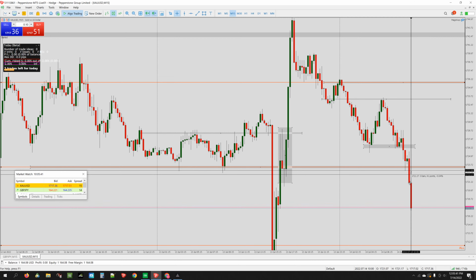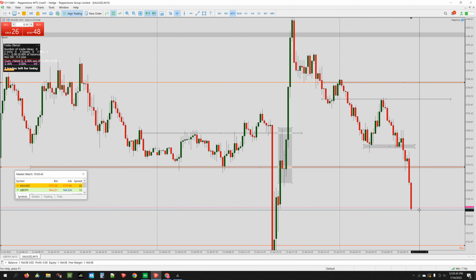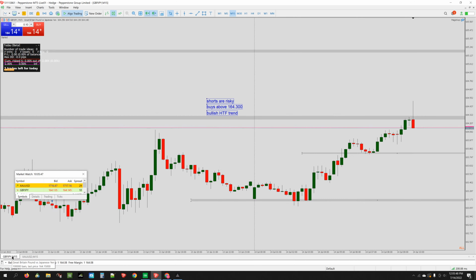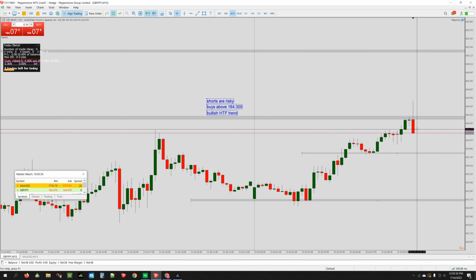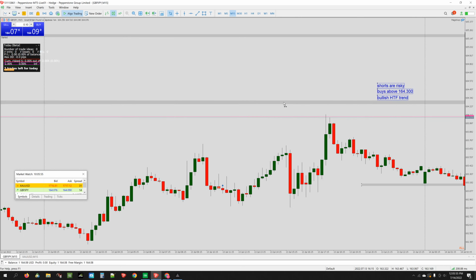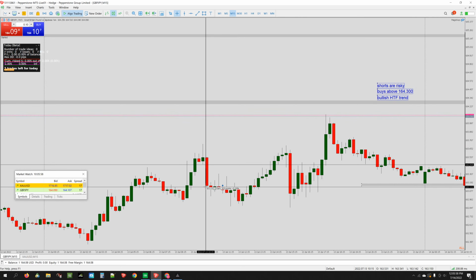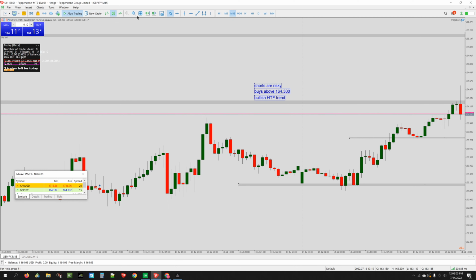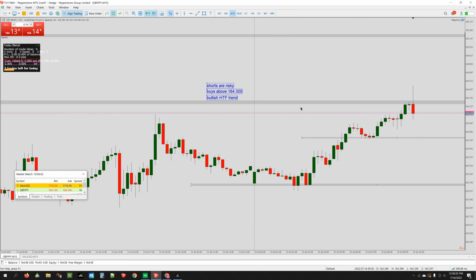Alright, gold is dropping and there is very high probability we will test the 1712 area in gold. And in GBP this was the thing I was anticipating. Yesterday it happened right on this candle. It dropped 40 pips on the same candle. But I will not execute this trade unless it closes a bearish candle. But it is a good thing we may be able to find some good trades later on.